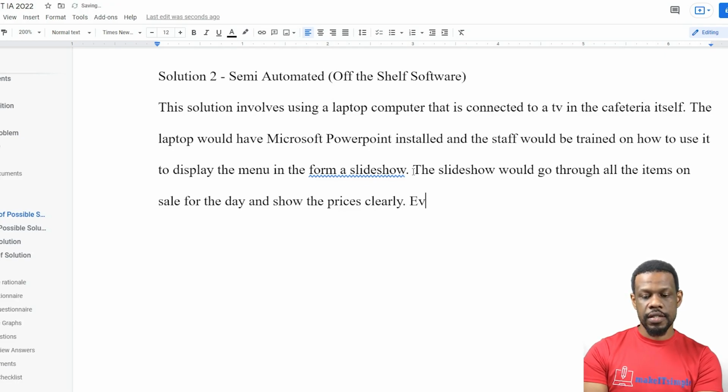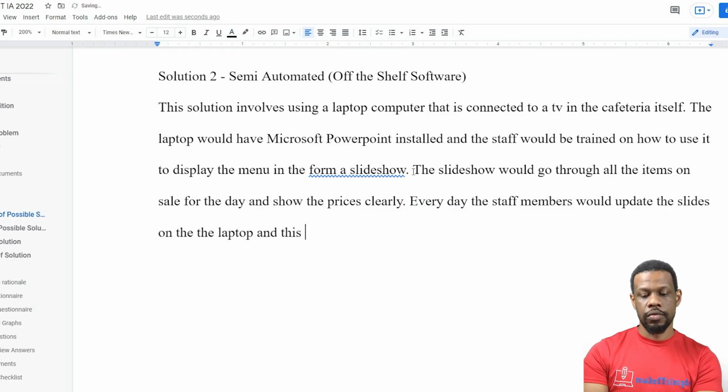Every day, the staff members would update the slides on the laptop, and this allows them to have the correct items on display in advance.